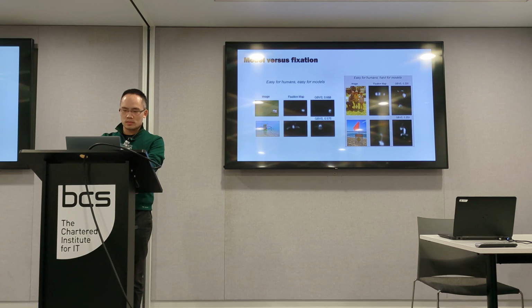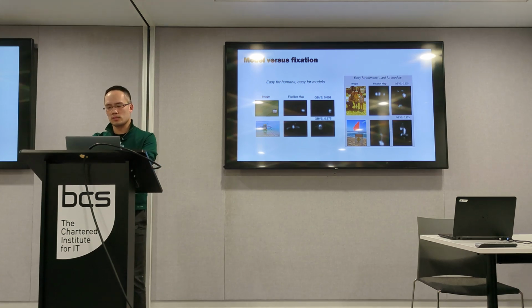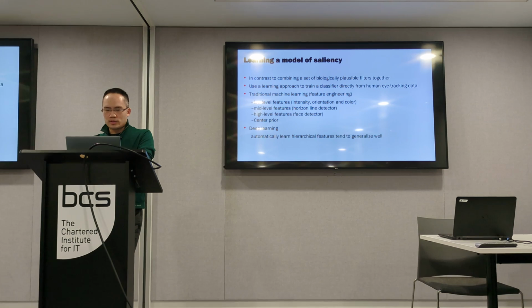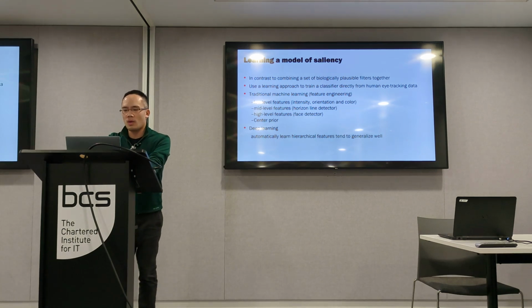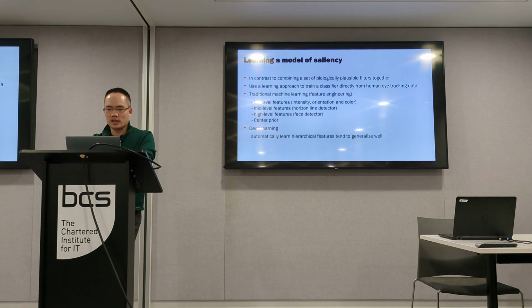Yeah, so you can check more examples. For example, some easy cases for humans, and obviously, if you only have that simple contrast detection, you will be able to capture that saliency map. However, again, human faces and text. So those are the challenges in this area. Right. So people started to look at what happens if we try to learn a model of saliency using machine learning. So for the early models in this area, people tried to apply the traditional machine learning algorithms, for example, the feature engineering work.